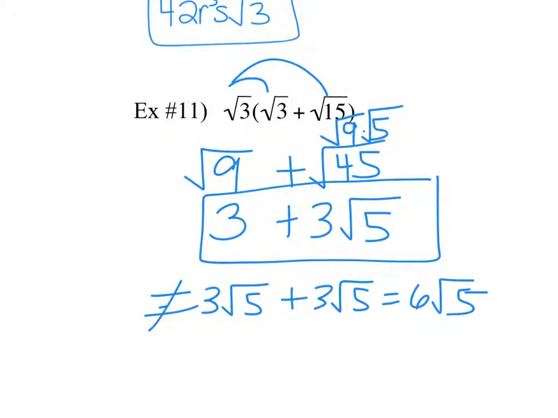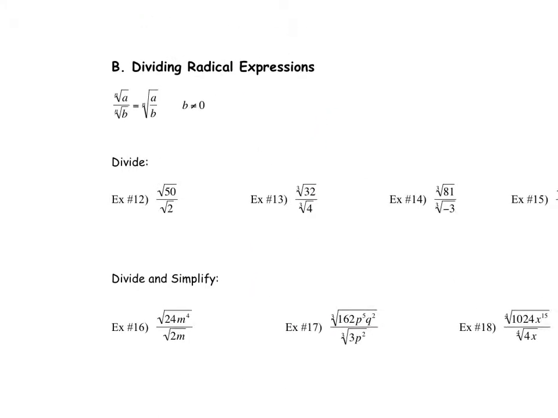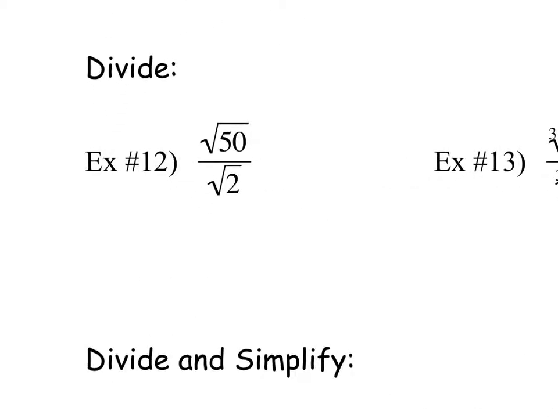All right, yes, we're to the back page. Let's do it. We're going to divide some radicals now. All right, same rule applies. If it's the same root, then you can put it together under one radical. Okay, so number 12. What we're going to do is put these under the same radical. That way we can divide. Radical 50 divided by radical 2 is really the square root of 50 over 2.